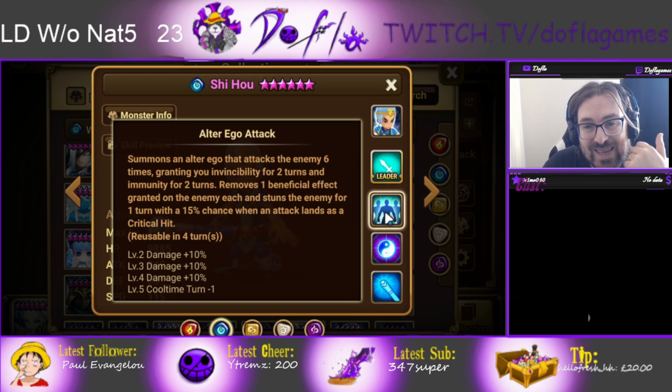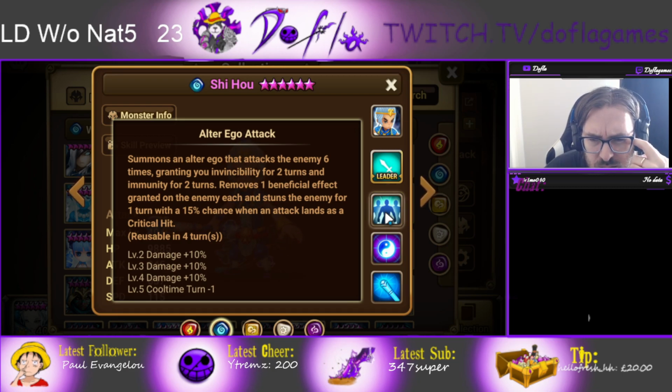3 turn cooldown, 6 hits on the opponent. You gain immunity and invincibility for 2 turns, sorry. And then you can strip the opponent and also stun them, which is actually really good. The chance of stunning is 15%, I think. Yeah, remove beneficial effect, granting damage and stun the enemy for 1 turn. The 15% chance, but you have 6 hits, so odds are not super high, but it should happen. It should happen decently often if you have good accuracy on it.